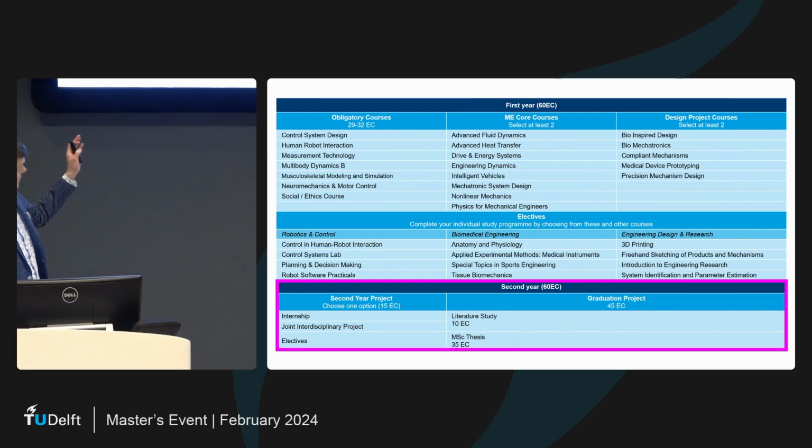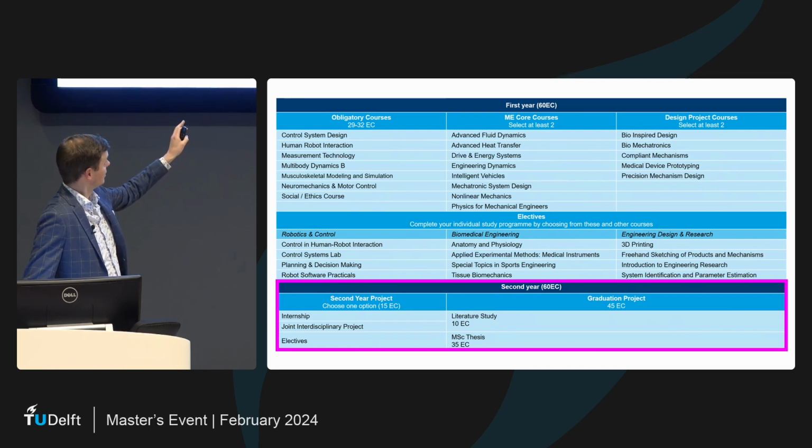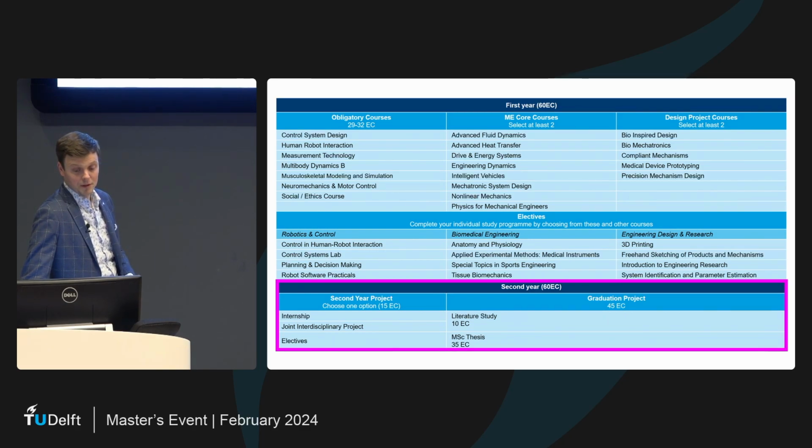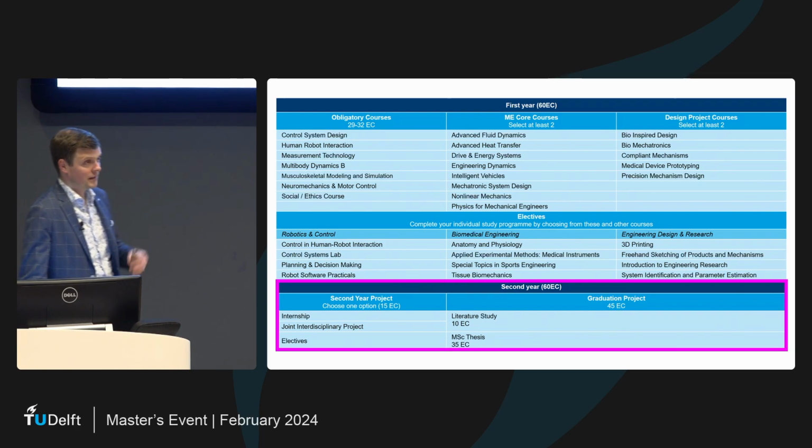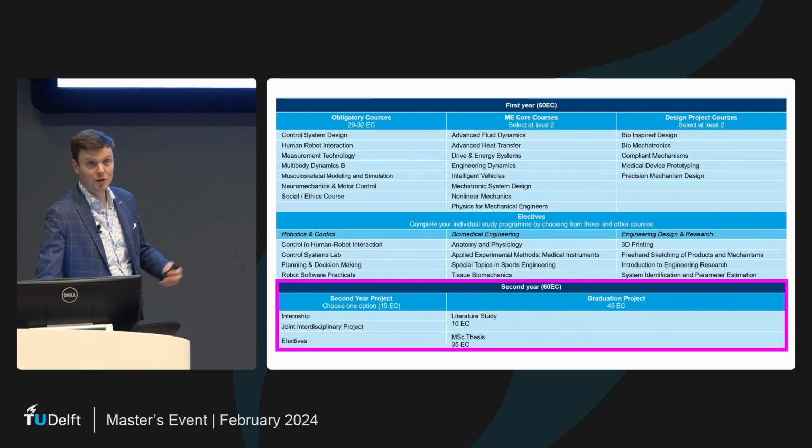Then the second part of the second year consists of your graduation project. Your graduation project starts with a literature study, so that you are diving into a certain topic, and then of course you need to read a lot and read what has already been done before you start reinventing the wheel. So you establish the state of the art, and then you build further on the state of the art and come up with some new things, either develop new knowledge or develop a new design.